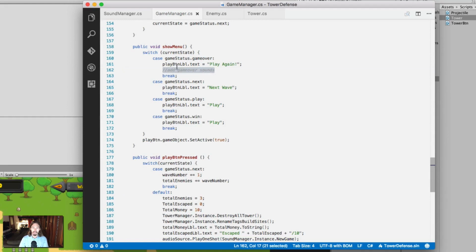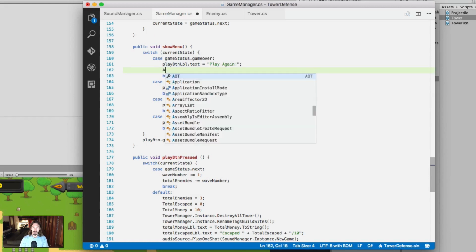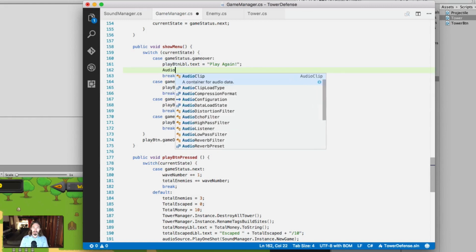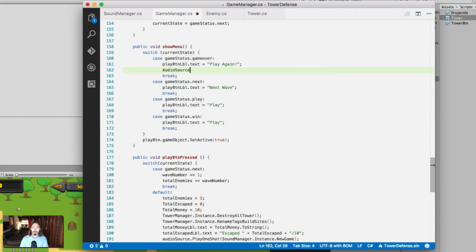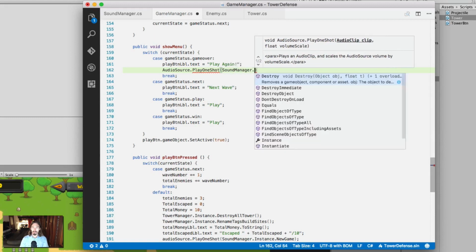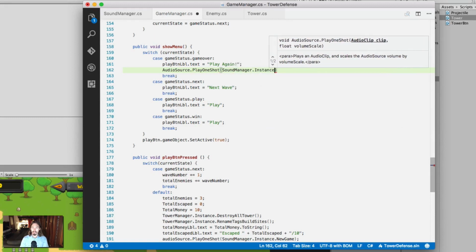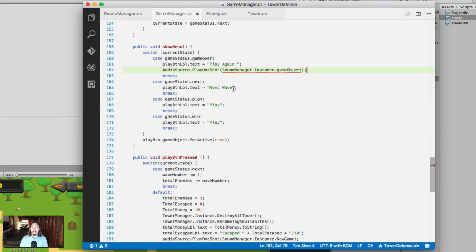So let's go ahead and call our audio source dot play one shot, and then in parentheses sound manager dot instance dot game over, end parentheses, and then let's save it.